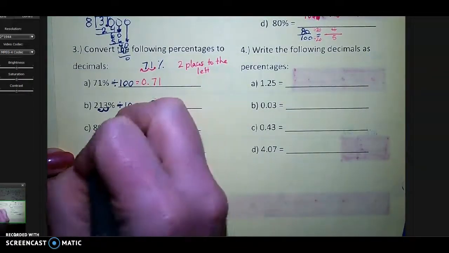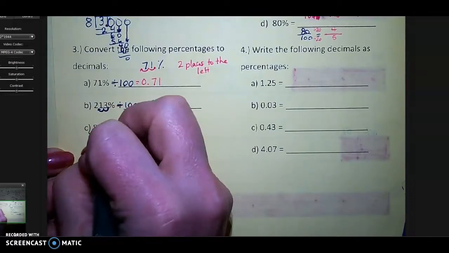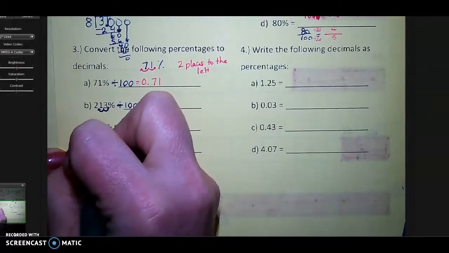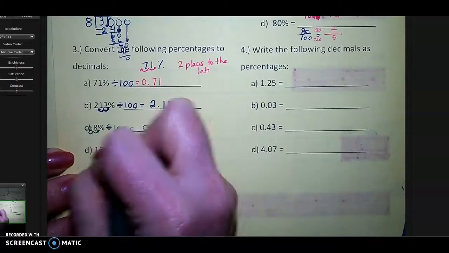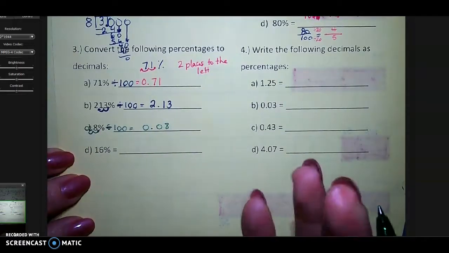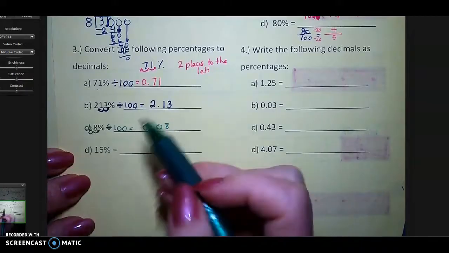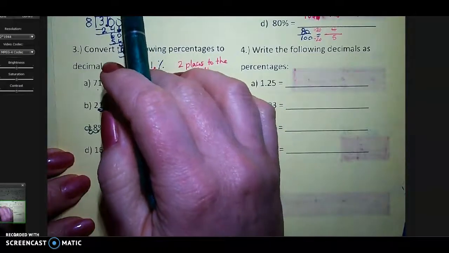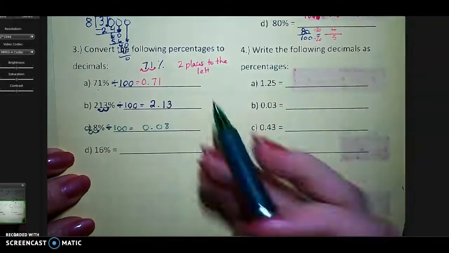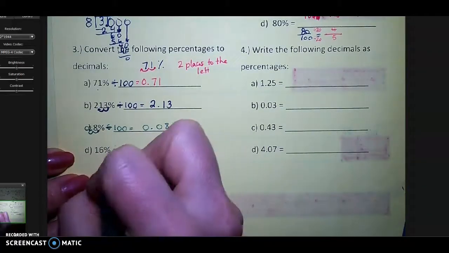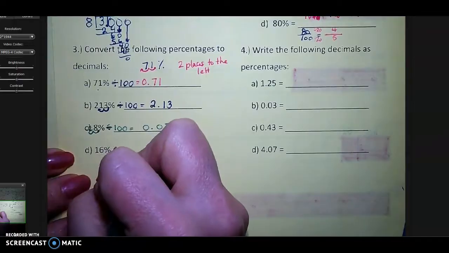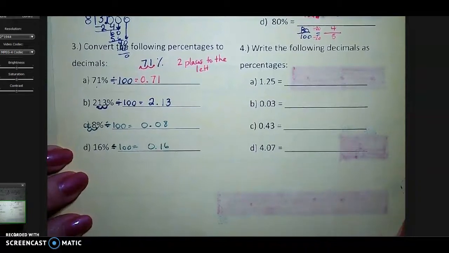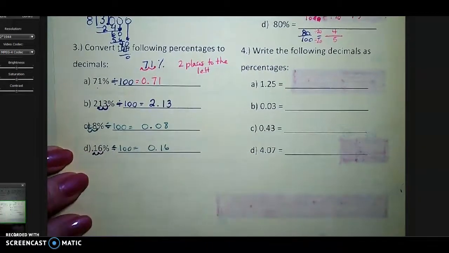Our next one right here, that decimal point's here, you'll notice I move it those 2 places when I divide by 100. I have to fill in this place right here with another 0, so 8% looks like 0.08 or 8 cents. So I think of it as cents, so like 71% is 71 cents. Same thing up here. When I'm going from a decimal, I think of 4 dimes or 4/10 as 40%. So 16% looks like 16 cents. So when I divide by 100, I get 0.16 because it moved that decimal point 2 places over that way.